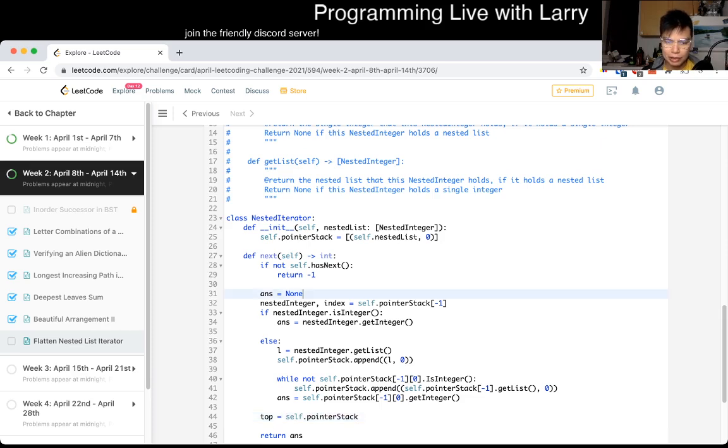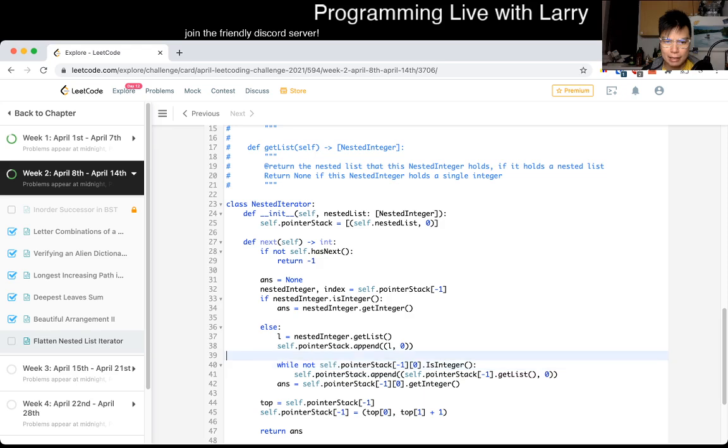I guess we can actually reduce this a little bit, so we will in a second. Yeah, self.pointer stack.pop, because what we want to do is set self. is equal to the same list, but index over by 1.